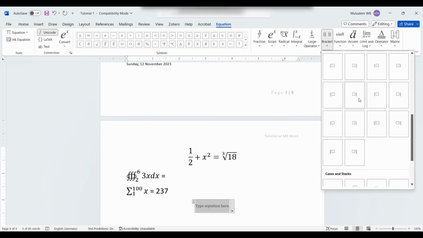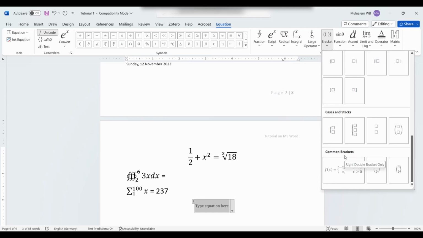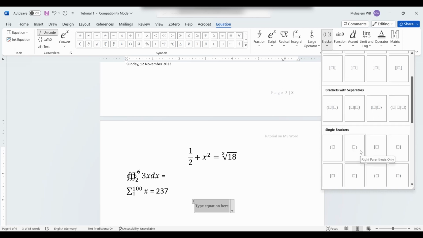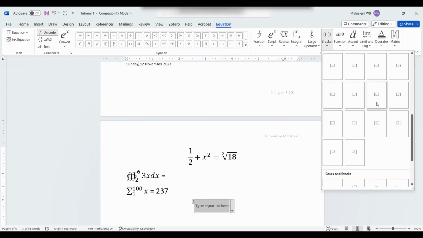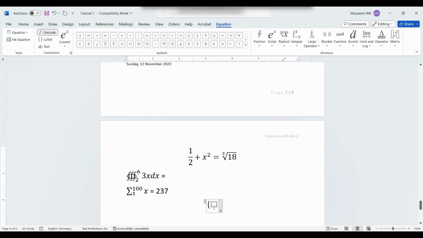We can also have single brackets, only on one side, or we can have some kind of lists or stacks, or different cases. We can also use such kind of brackets. Let's say one with only one bracket. The value is 5, sorry, it should be 5, if x is less than 0, else.